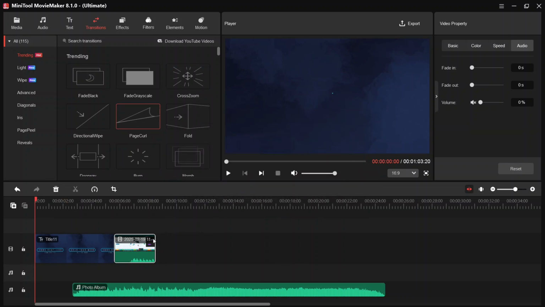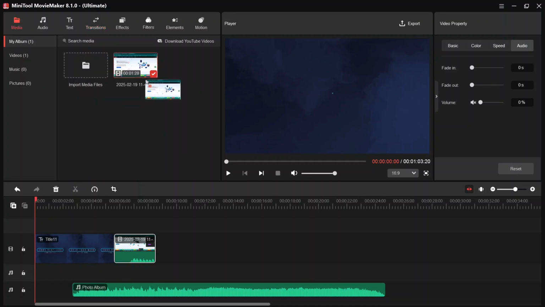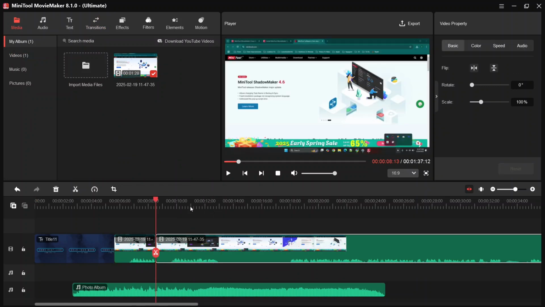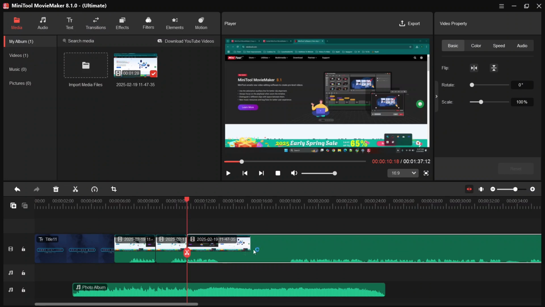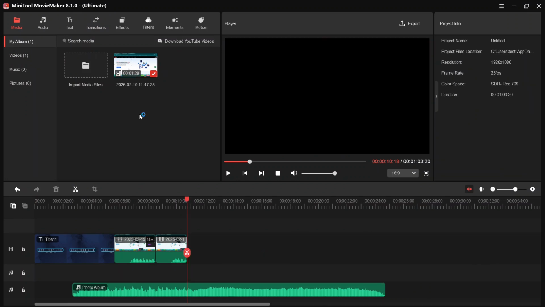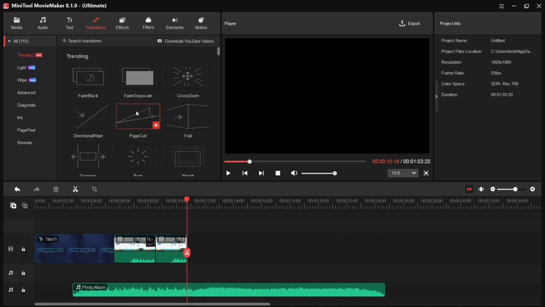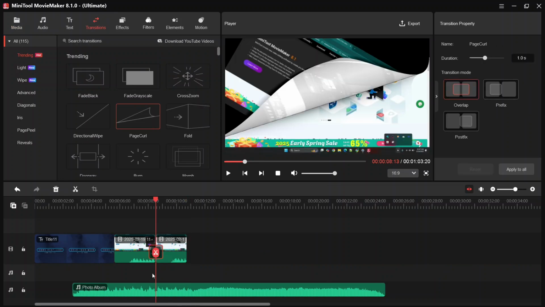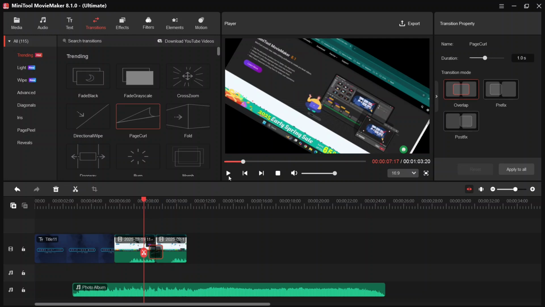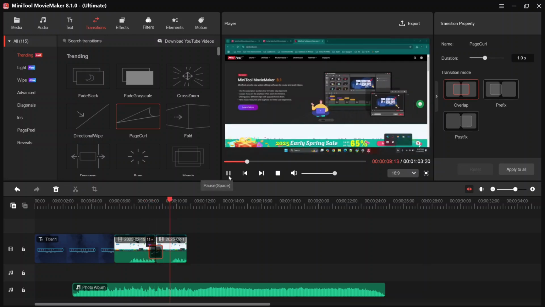So there's no clips, so you would have to go from, let's just say this clip here. Maybe you want to duplicate it or something like that. So we can go back to our media, drag this here, and then maybe we want to cut so that we just have these two clips side by side. We can now go back to transitions, and then you can choose the transition, and you'll see why here. It's basically saying this is where this transition is going to occur. So what we'll do is we'll click play really quick, and you'll see that page flip that just took effect.